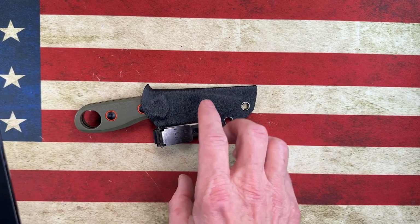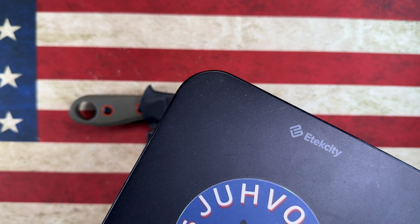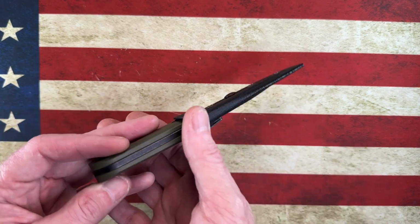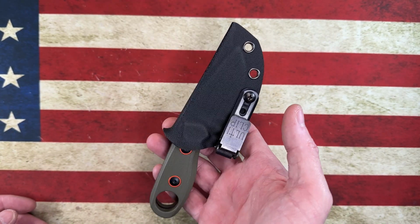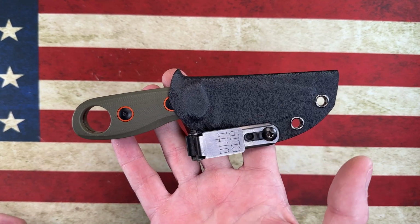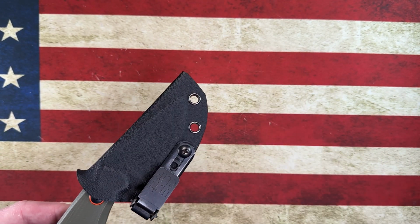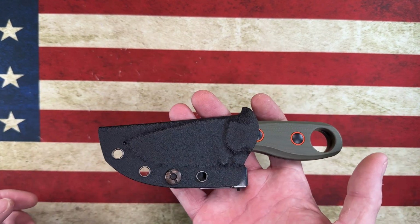So for me, it's like I say, a heavier use or thicker, more able fixed blade knife. And it's not just a little paper cutter. I think you could bang it through some stuff, but it's still a nice little tidy package. I've carried it in my back pocket. I've carried it in my right pocket. You don't feel it. It's a very comfortable knife to carry. You could also carry this with horizontal straps if you wanted to. You could carry it on the clip that it comes with if you want to carry it on the outside of your belt. But it is the Kizer Beaver.